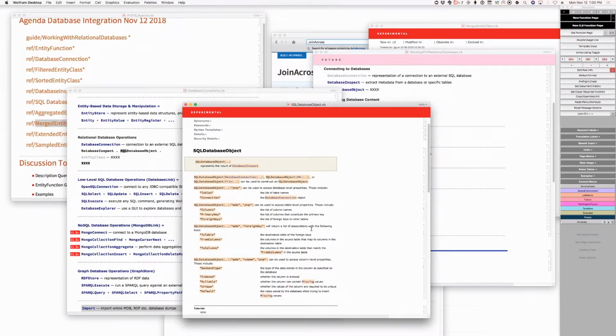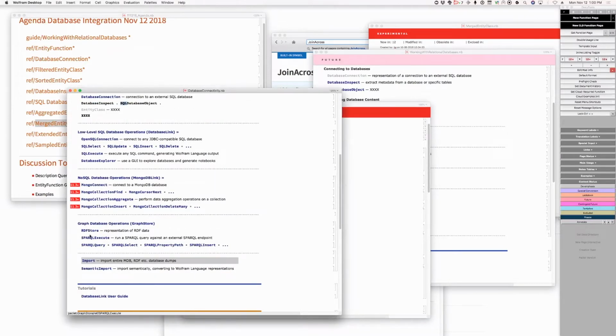You can't have functions defined like that across different packlets easily. Carl on our live stream helpfully points out that SQL database object and something like graph database object will be quite different, which is true. What is the thing that here, this is an RDF store. I mean, what is the other thing?